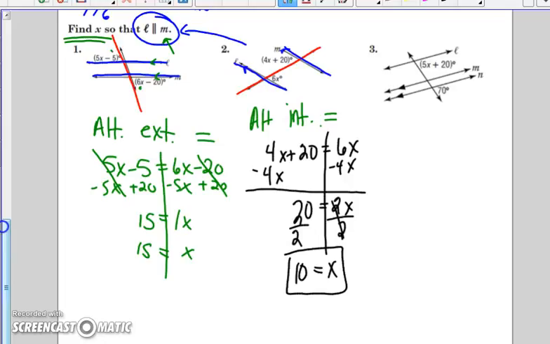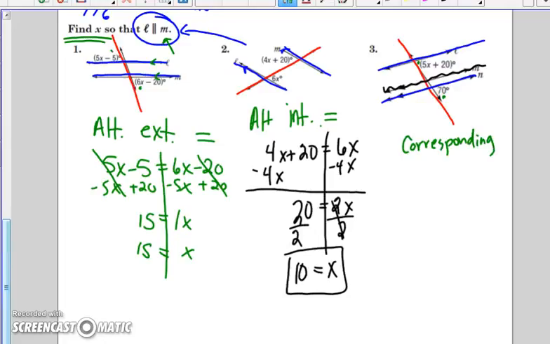And then on our final problem here, this line touches both of them. And the two angles that we have are here and here. Remember that middle line, we can just ignore that because it really isn't a part of our problem. It doesn't have one of our angle measures. So on this one here, we have one angle on the inside of the blue and we have one angle on the outside of the blue. They're both on the same red line. That means that they are corresponding.